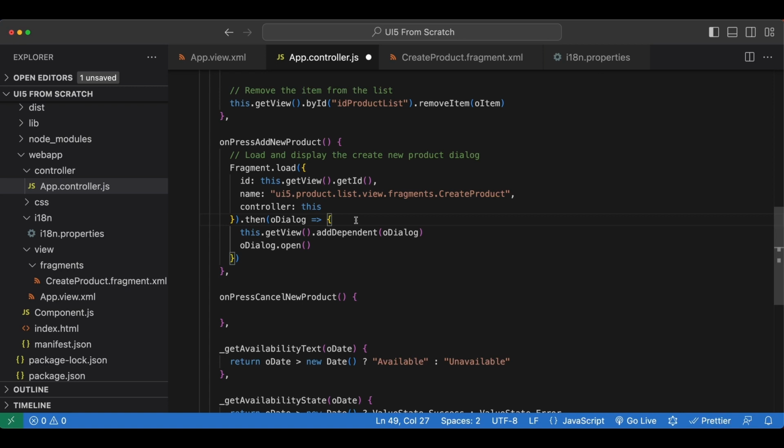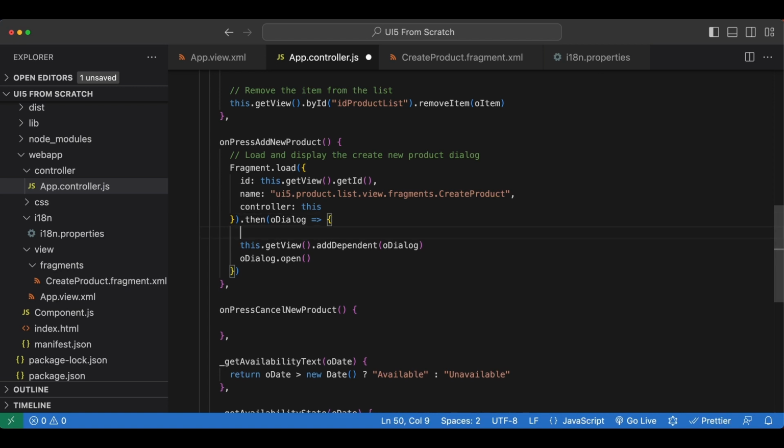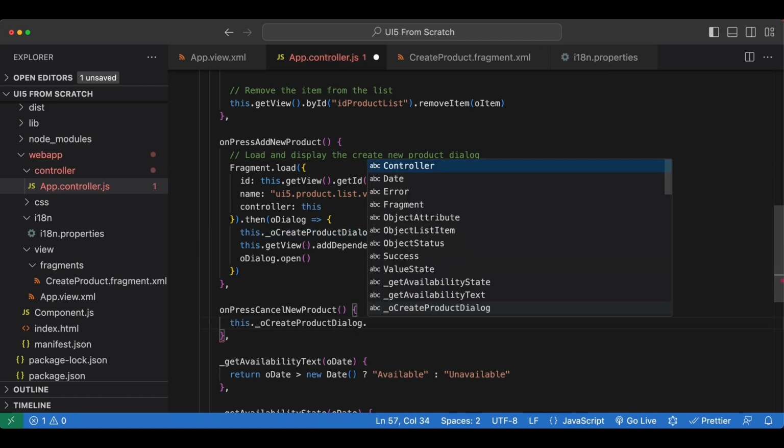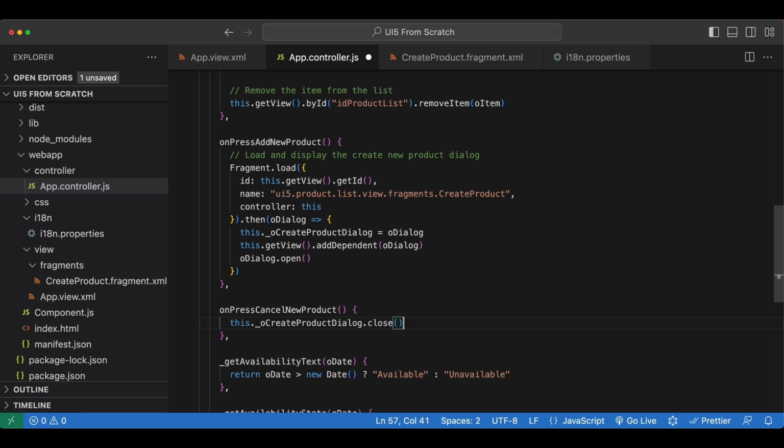So what I'm going to do is, once our dialog is loaded, I'm going to save a reference to it as an instance on our controller. So we say this._createProductDialog equals our dialog, and now here I can access it like so and say .close.